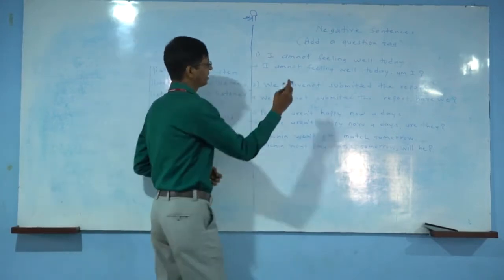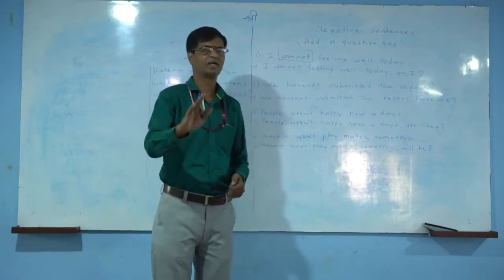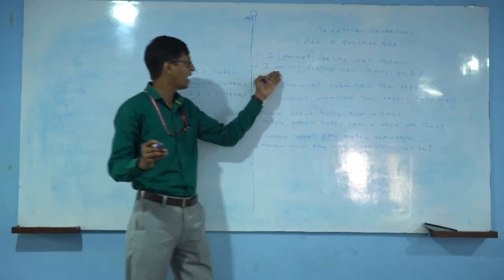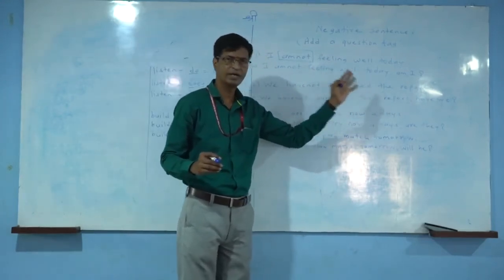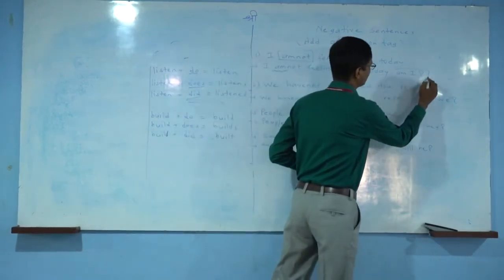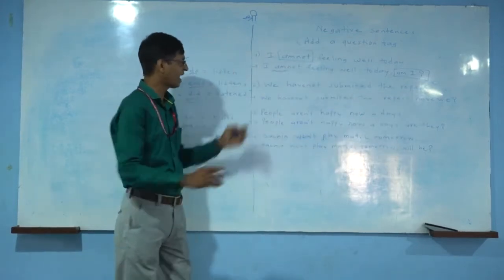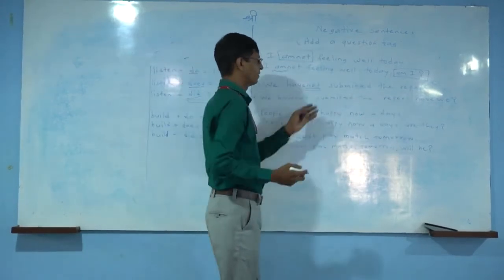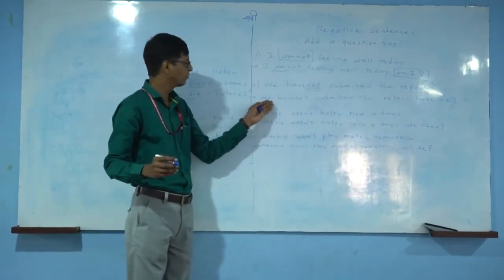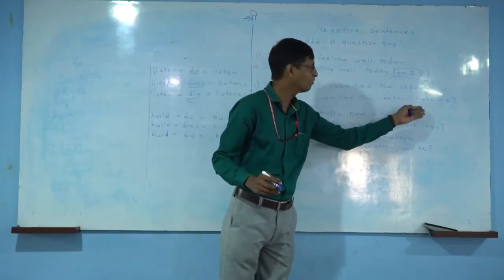So dear students, here the sentence is negative. As we can see, I am not feeling well today. We are writing the same sentence in our answer as it is: I'm not feeling well today, and the auxiliary verb is am. So your positive question tag is am I. Second sentence: we have not submitted the report. And in the answer, we are writing the same sentence: we have not submitted the report, comma, have we.